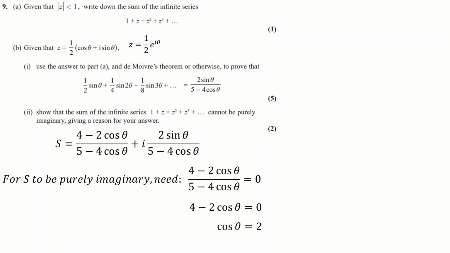So we have no real thetas that will do that, and so there's no way for S to be purely imaginary based on that. And I think that's the entire paper. I thought it was a really tough one, so thank you for watching, and I'll see you next time.